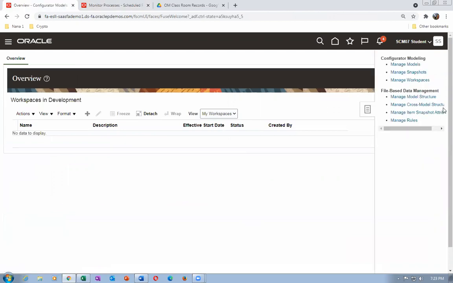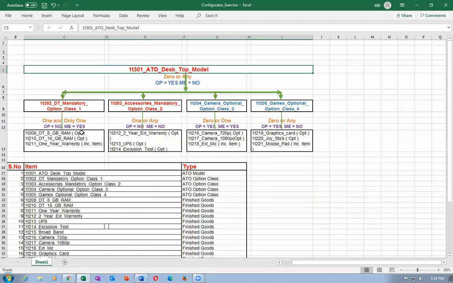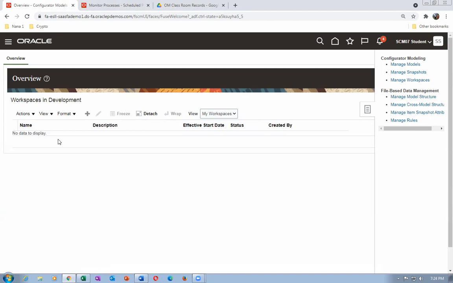Is there a difference between model and snapshot, or are both one and the same? See, your model, your copy is now taken into the workspace, into your configured area. Once you make a change on the model, the copy will not change at all. Let us say in the first 8 GB RAM, you made a change on the model to 2 components, whereas the model had only 1 component. The snapshot will have only 1 component. We can very well update the snapshot also. There are some programs to update your snapshot, but that is really a cumbersome process. Ask your team not to make a change on the model after a snapshot is made. If you do it, there are possibilities, and there are plenty of concepts.